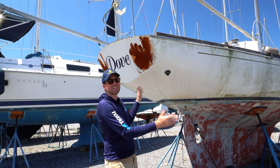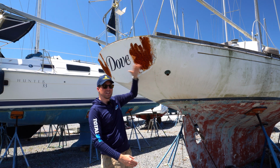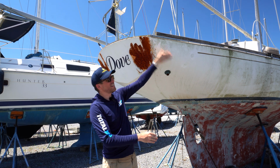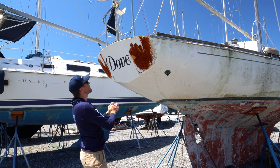So that's the new plan. We're just gonna add the transom. I'm gonna fair this part because this is really hard to do in the water. The sides, I have better access to working from a dinghy. So that's where we are.